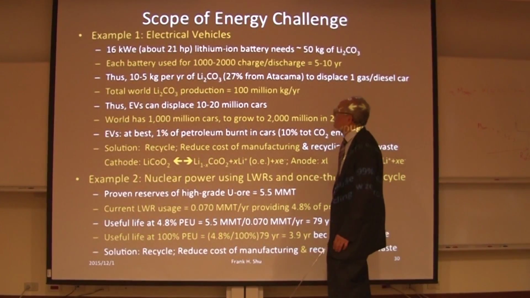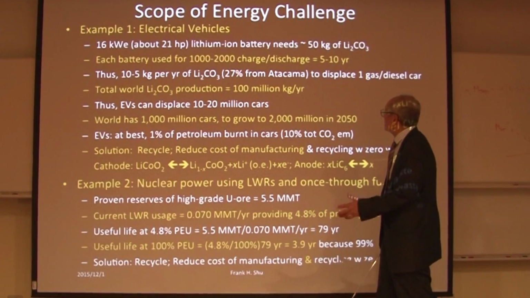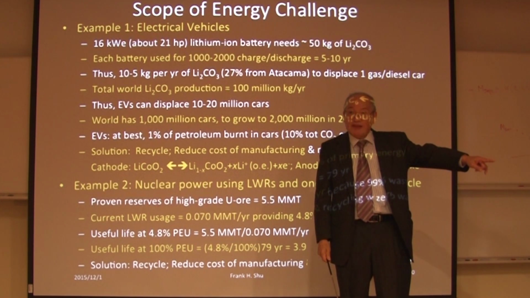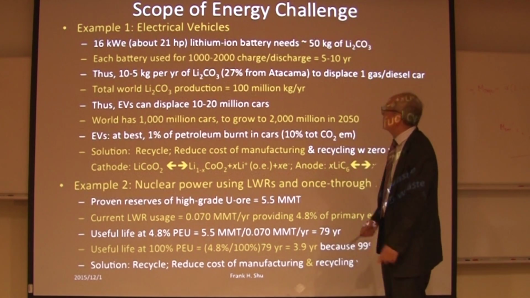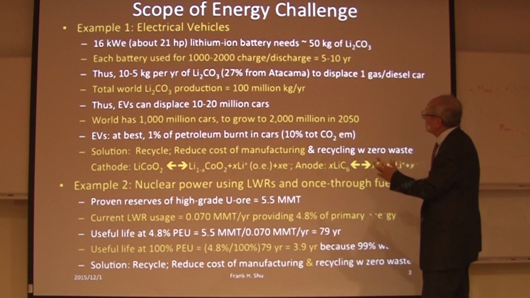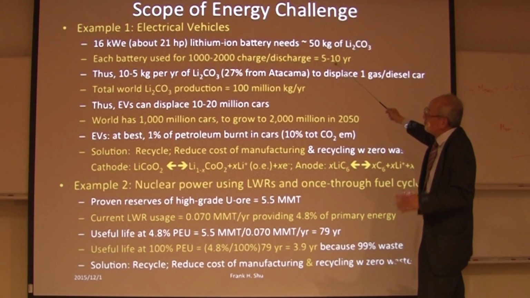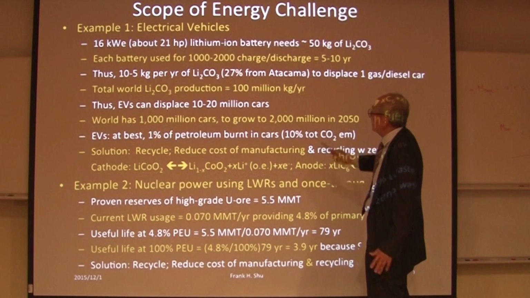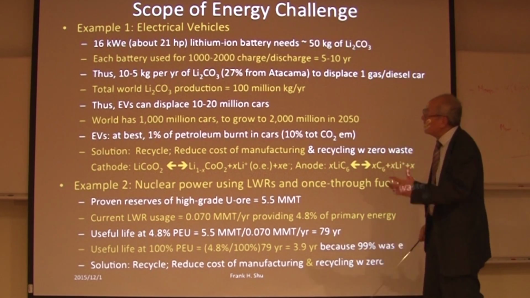Okay, it's a fact. Each battery you can use for about 1,000 to 2,000 charge-discharge cycles, so 5 to 10 years. If you take your notebook and you charge and discharge it every single day, after a few years you need to replace that battery. Okay, that's it, 1,000 to 2,000. People don't drive every day, so roughly 5 to 10 years. So if you divide that into here, you see that you need 10 to 5 kilograms per year of lithium carbonate.